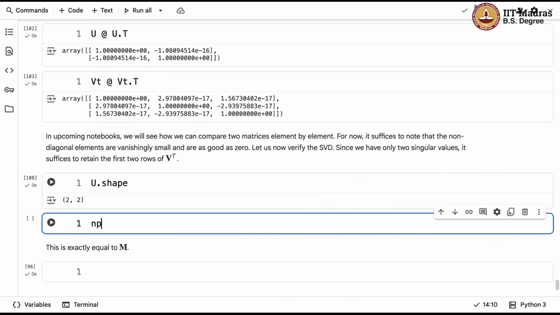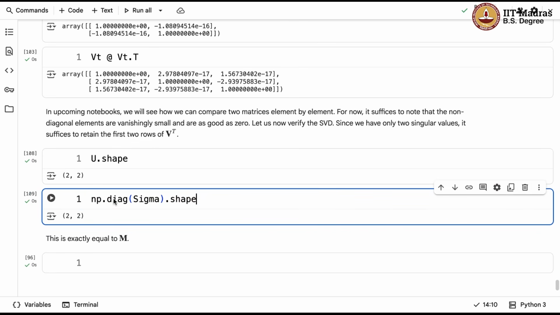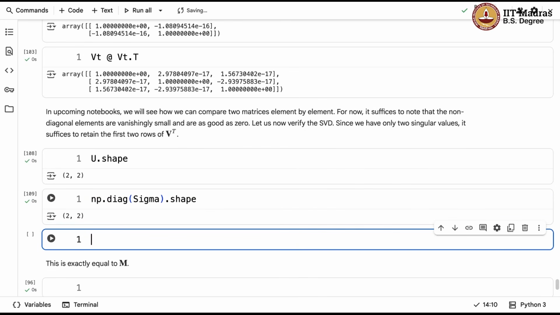So what we need is, we'll retain U, which is 2 cross 2, and let's turn sigma into a diagonal matrix using np.diag of sigma. Let's do this step by step. U is 2 cross 2, and np.diag of sigma, the singular values, is also 2 cross 2, so you have U sigma, and you need V transpose.